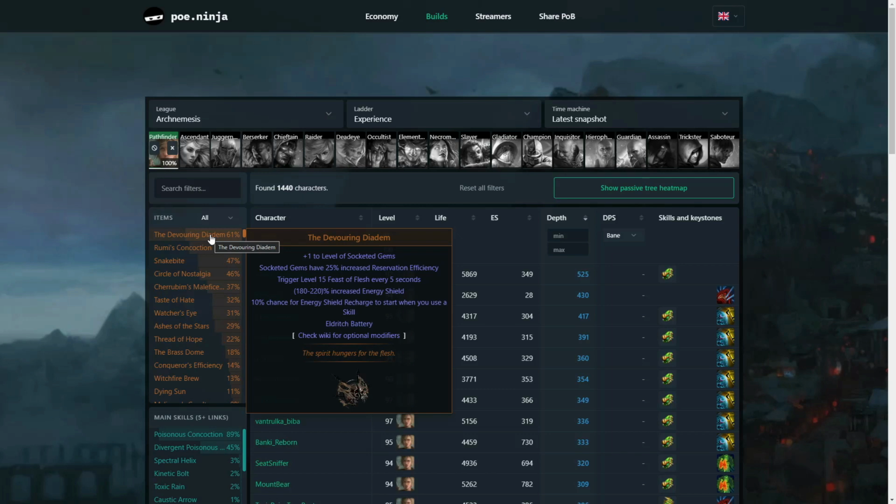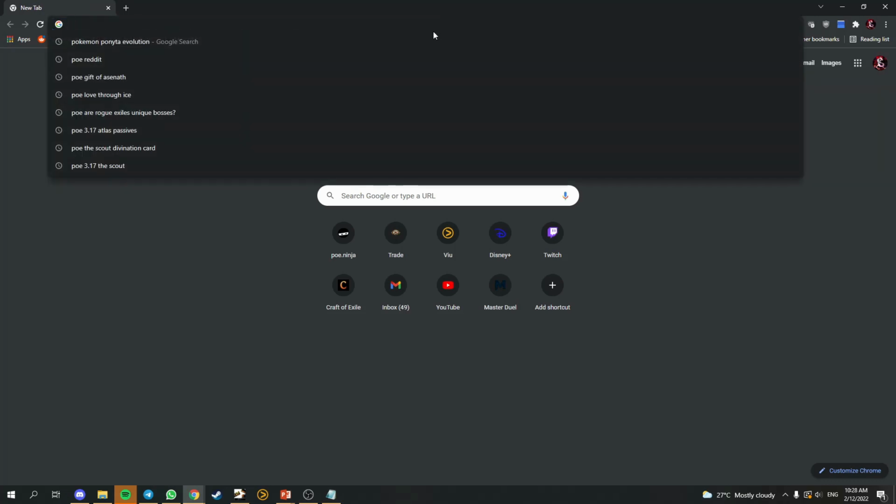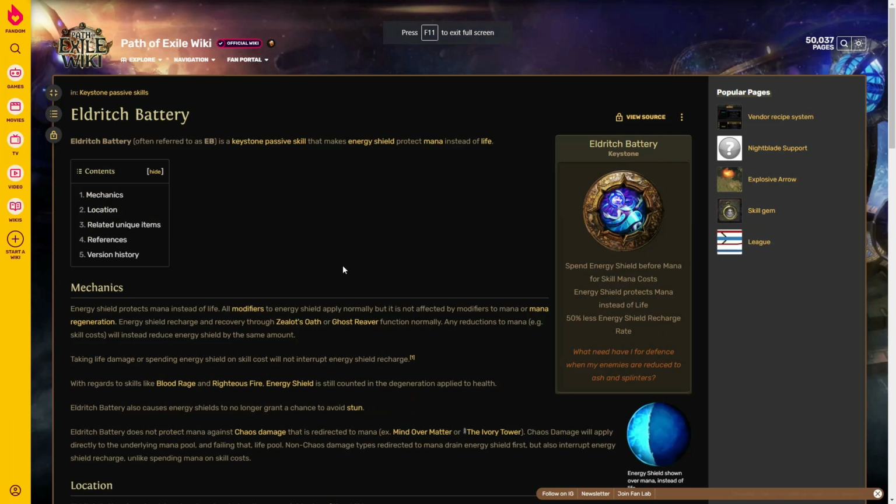And with the trigger level 15 Feast of Flesh every 5 seconds, you are going to have more than enough mana to use your skills. You will never run out of mana. This also comes with Eldritch Battery. For those of you who do not know what Eldritch Battery is, let me do a quick one. I'm going to show you what Eldritch Battery is.